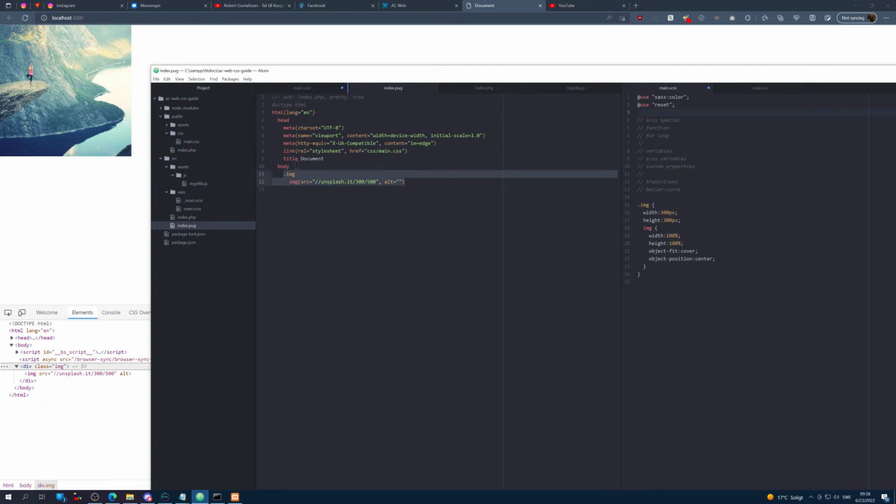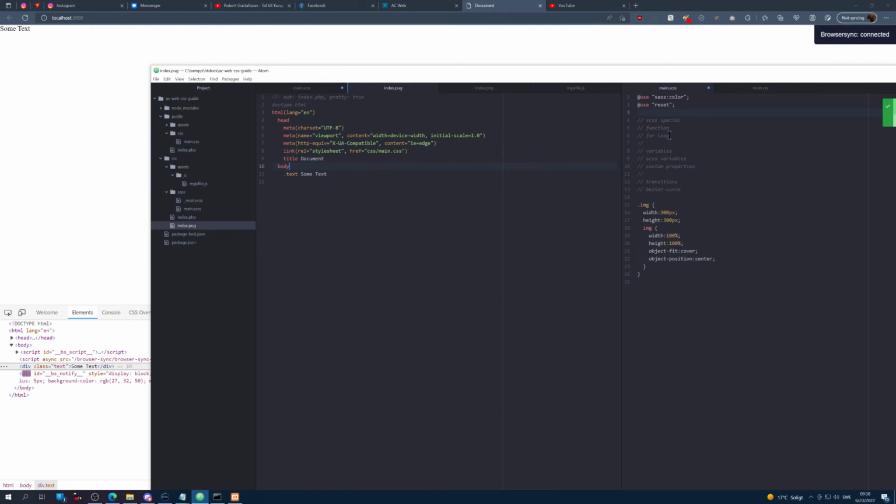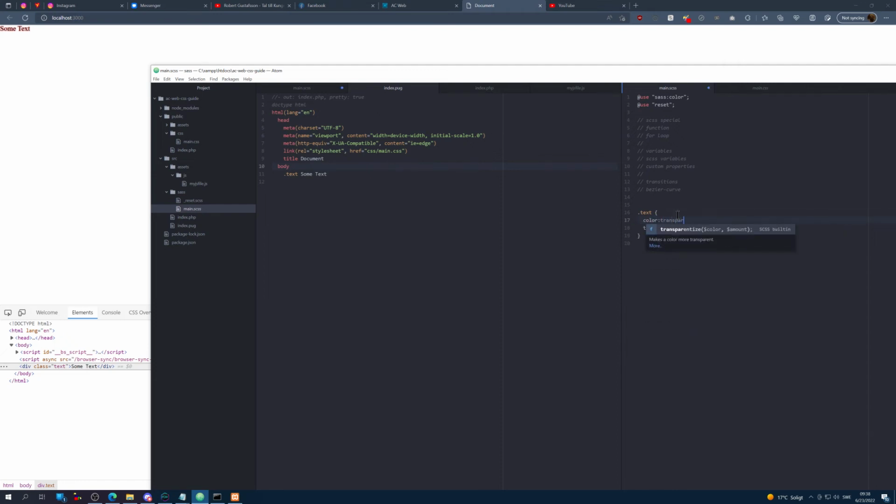And then here we can add .text, some text, and we can take a look at this SCSS function. So let's do this .text, and we can do text-shadow 0 0 3 pixel red, and now you can see that we have a red shadow. Let's actually change the color to transparent. So yeah, now you can see, or actually let's change it to white. Yeah, so that we have a text shadow, but it's not very visible because we only have one shadow. If we would like more shadows, we would need to do something like this.